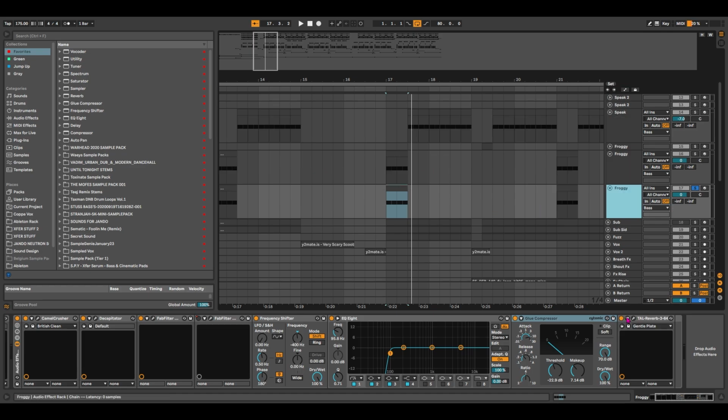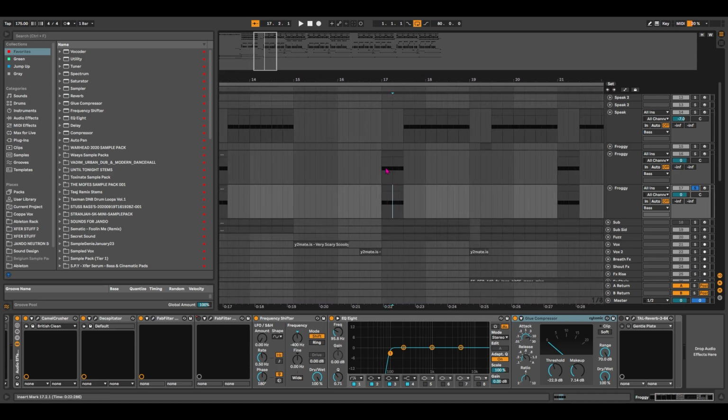Actually, it's not automated on this, so no, we're not actually using the tau reverb on this patch. But normally with tau reverb, I just automate the wet so that it kind of drags up as the next one comes in. Adds a bit of a whoosh into the next one. But yeah, that's the patch.